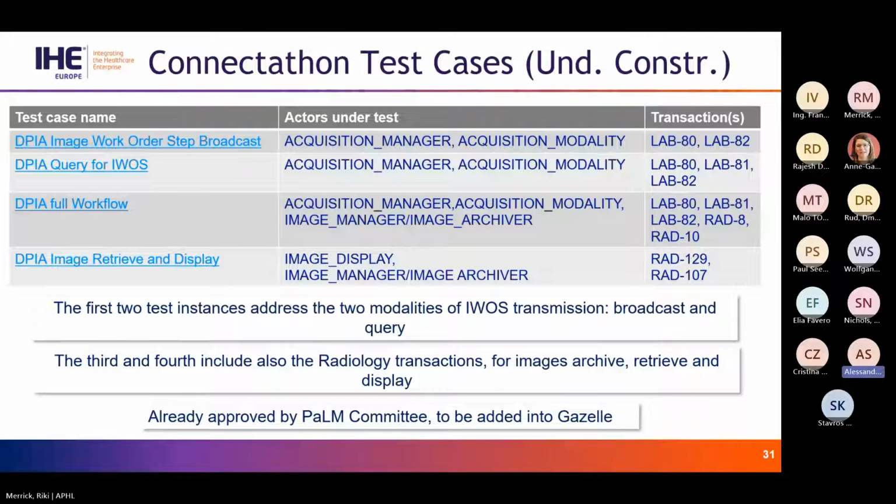Mainly these tests are peer-to-peer tests. It means that a vendor that plays a role A, for example, under a specific profile, will have as a partner another vendor that plays role B and demonstrates the compliance to the profile by playing one or more transactions. In the context of DPIA, we have several roles.